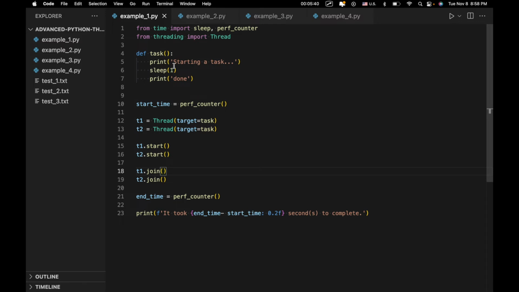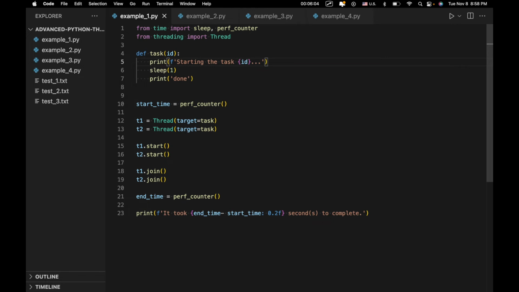So what we're going to do right here, we're going to stick with this, but we're going to put ID. So we're going to have a parameter so that we can actually execute a thread with some input or some parameter input. And we'll just say starting the task ID.